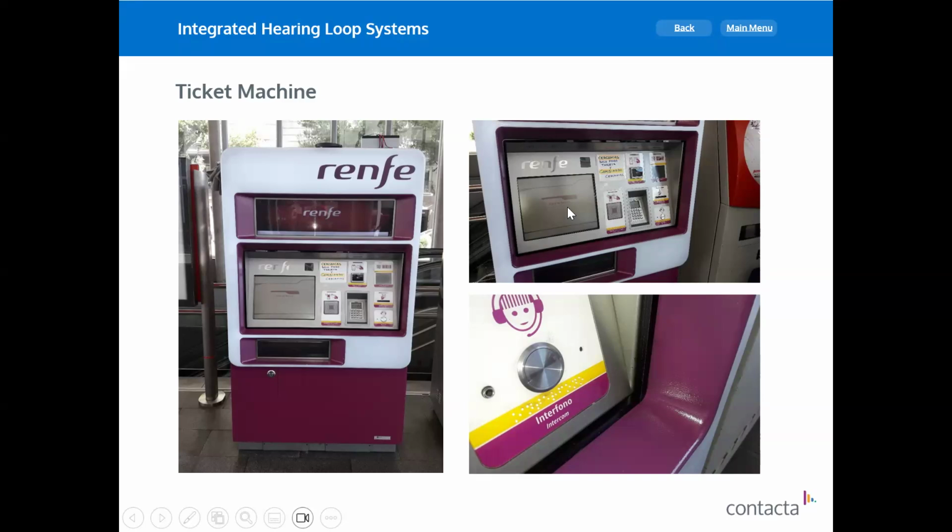So what the installer did in this case, you can see it in this photo out here. They actually managed to get the loop aerial out of the frame, and it's fixed in this black conduit or black trunking. Again, it's IP rated and outdoor rated. So there's a black trunking that goes all around the frame of the screen, and that contains the loop aerial. And it's a big size loop, even though the orientation is wrong. I mean, it's on the wall where it should be in the floor.